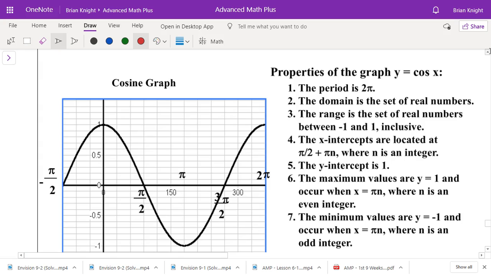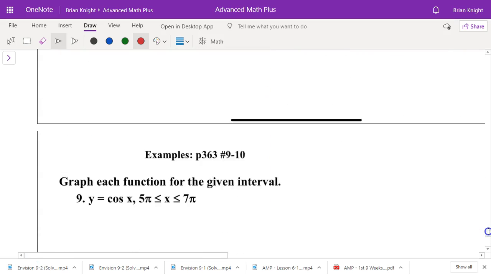So all you have to keep straight is, sine goes through 0, goes through the origin, and it has maximums after the even pi's and minimums after the odd pi's. Cosine goes through 1 on the y-axis, and it has maximums at the even pi's and minimums at the odd pi's. Okay? So, let's do one, because this is kind of hard to do without just trying it. All right?